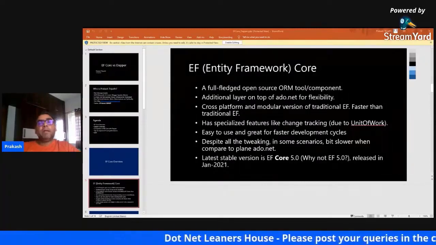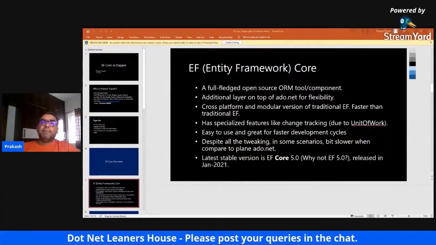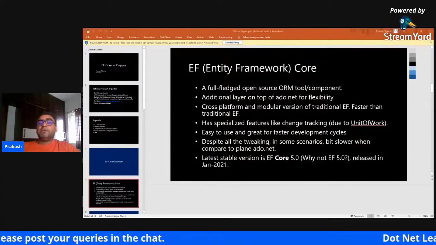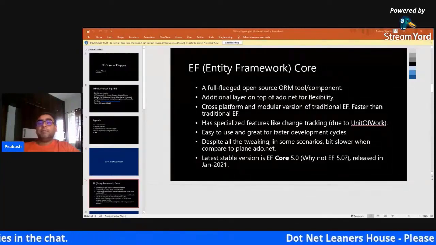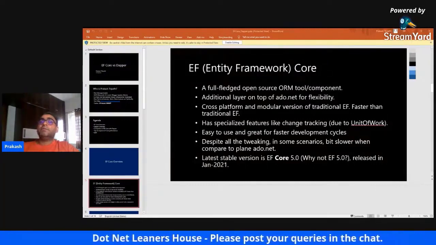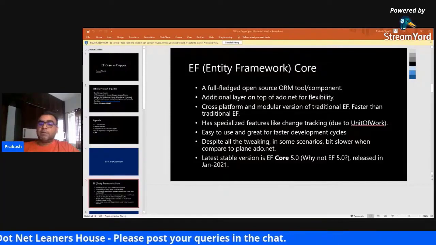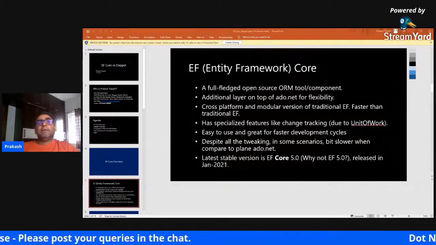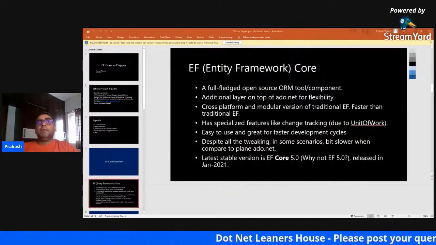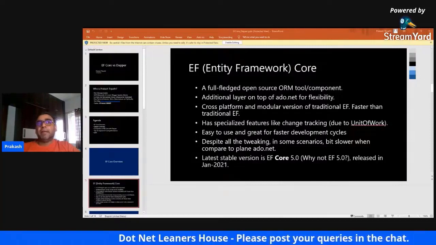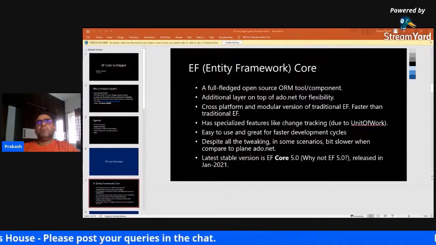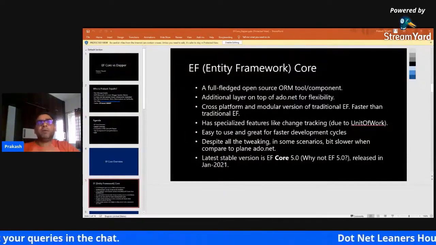Now you may say, okay, fine, but what if my company, my architects, have a mandate that we will not use Dapper? We are a Microsoft shop, and we have no option to use Dapper. So in those cases, as I said, the best case is EFCore and switching off change tracking wherever possible. What are the other things that you can look into? As I said, the first thing is AsNoTracking, and you also look into the benchmarking numbers, that it does make a difference, right? Some other regular tips that you might have already heard or known, but just a quick refresher.